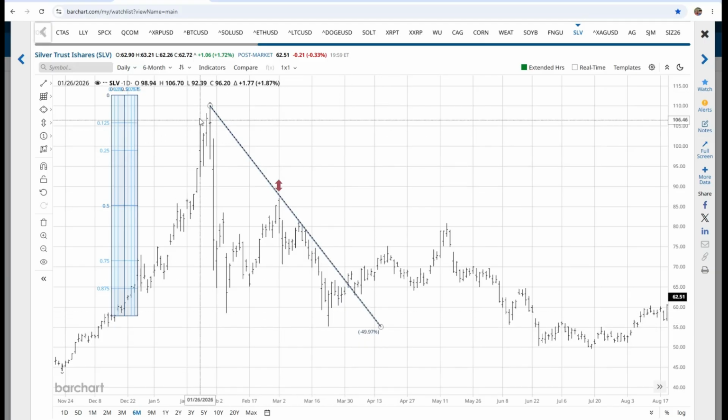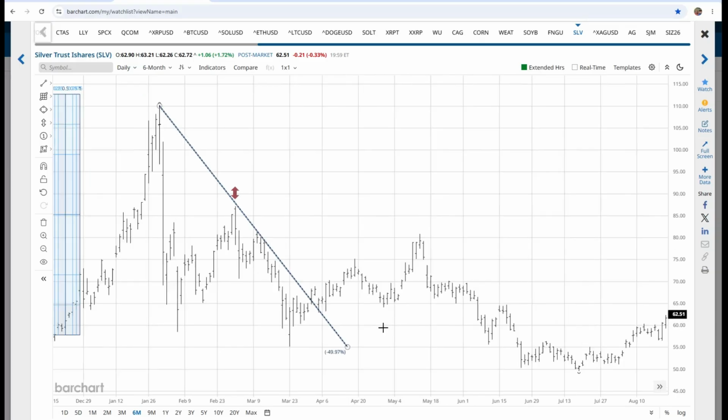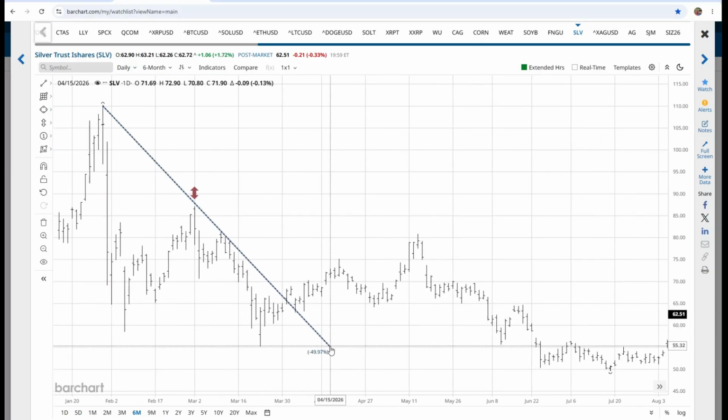So if you'd had orders in, let's say you picked it up here, or you sold it up here in the secondary event on this bear trap area, at the 50% you'd have been filled, more than likely, because it hit that price and just went beyond by a little bit. This was around 55.06. Anyway, it was right in the hunt. So the square was complete, and this squaring of time, let me get it more exact here. I never try to be too exact, except when it comes to the math part of it.